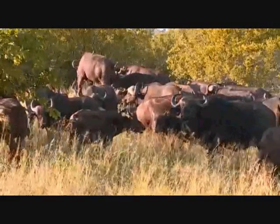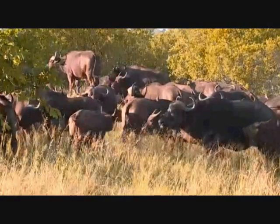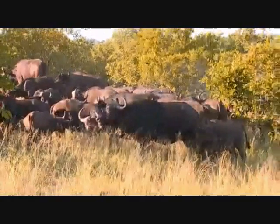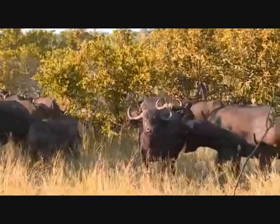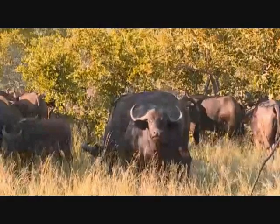Why do us guides always look for tracks on the right side of the road? Wouldn't we miss tracks on the left side of the road? We do look on both sides, but because we are sitting on the right side of the car, we will generally drive around even to the left track to look at tracks from the right side, just because we're sitting on the right side of the vehicle.